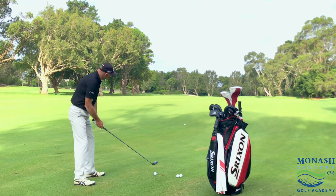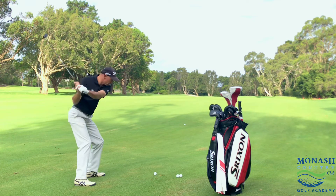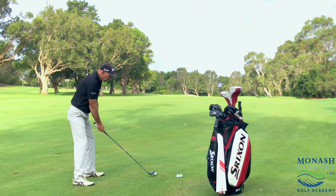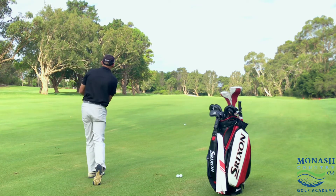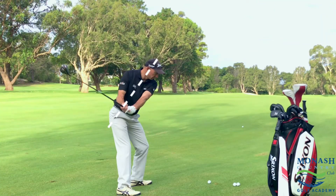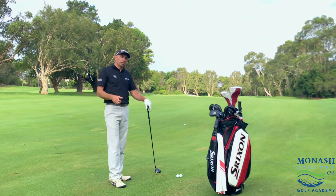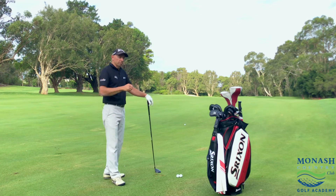Let me hit a shot here - staying in posture in the backswing, then turning through, getting my backside out of the way so I've got that space, and maintaining that spinal angle through the shot. I lost my balance a little bit there, but you can see turning into the backswing and turning through the follow-through. It takes practice for sure, but if you're topping your woods you've got to check your posture - is it changing too much? That can be a really big cause.